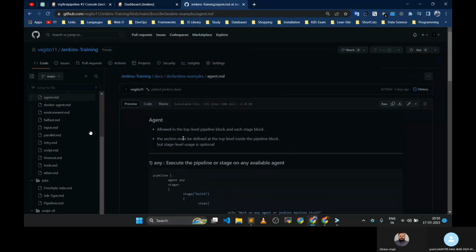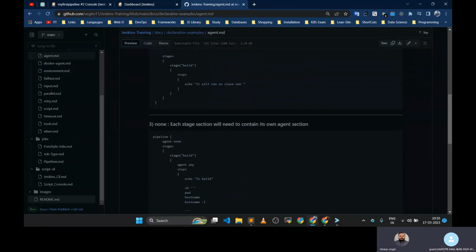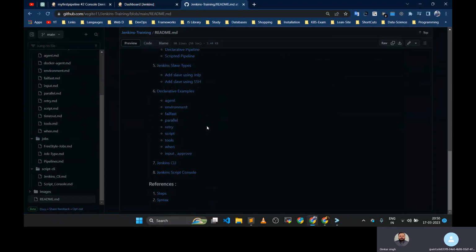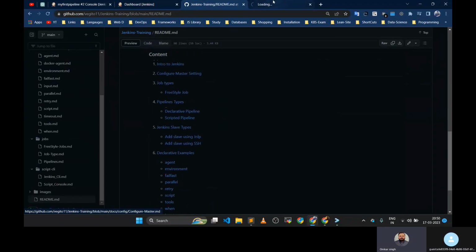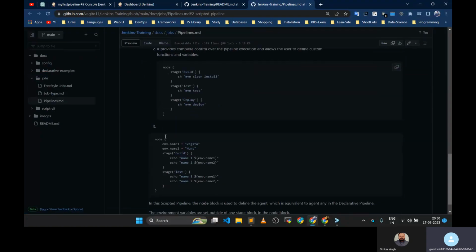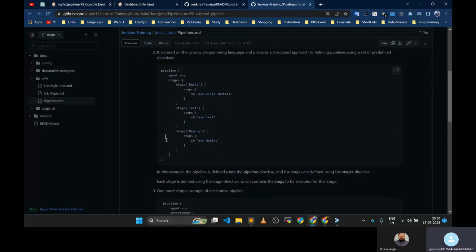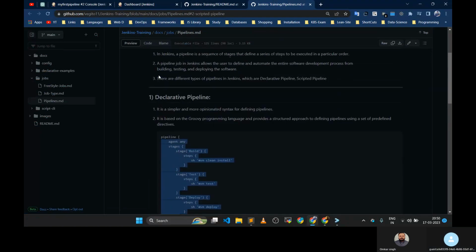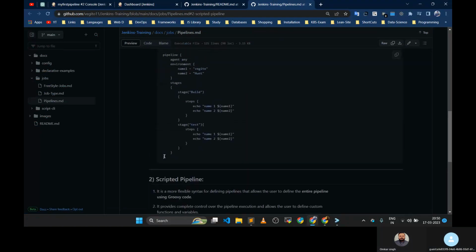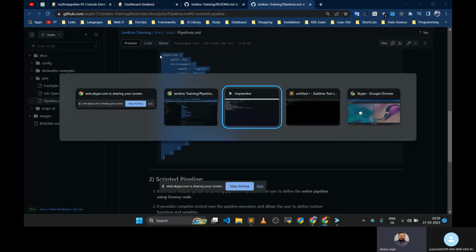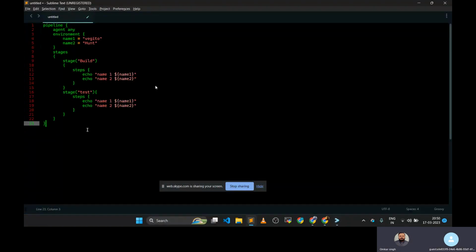Now let's move toward the scripted pipeline. Let's see the syntax of the scripted pipeline. Let's compare side by side. This is a declarative pipeline. This is a declarative one.